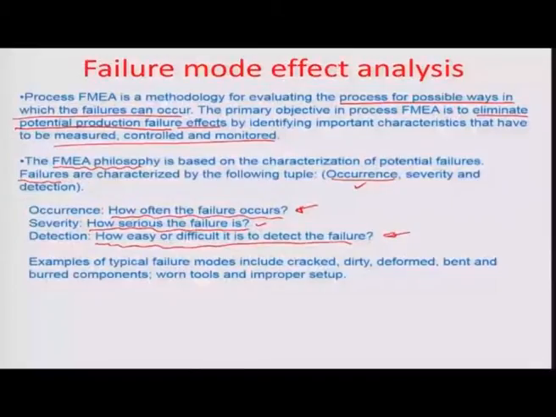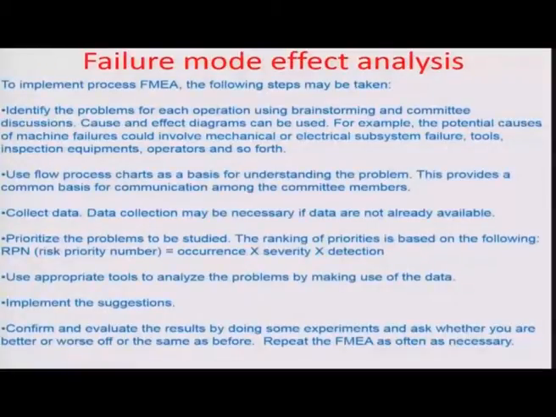Failures can include many different aspects, like for example, there may be components which are cracked or dirty or deformed or bent or burred, and sometimes toolings which are worn and improper setups may create a variety of such failure modes, and identification and elimination of these is very, very important. So to implement the FMEA, a certain algorithm is followed, and this algorithm is something that is important for me to tell you. We'll do it in terms of a process which is carried out in a paint shop related to waxing of the doors.